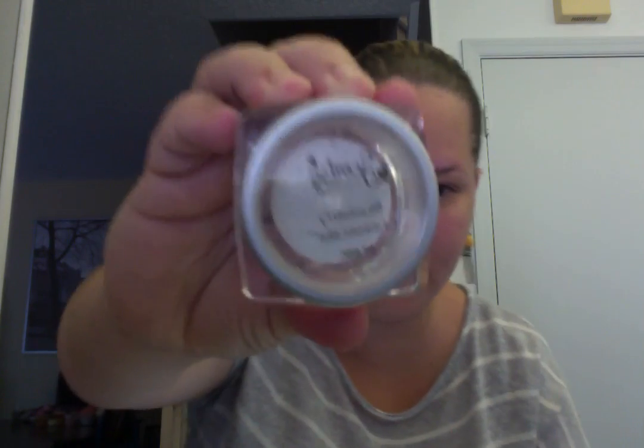So I've melted the blueberry cheesecake, which all I do is I stick a butter knife in here and it pops right out. And I'm going to read what it says, because a lot of you guys, once I put up my Scentsy Mystery Haul video, were asking me about the scents. So I'll go ahead and tell you what these scent descriptions are for the ones that I burn.